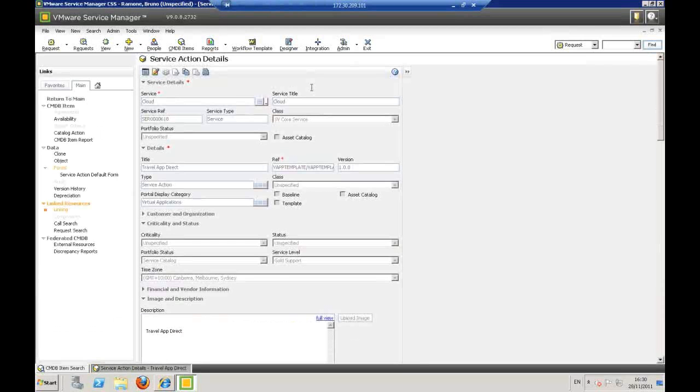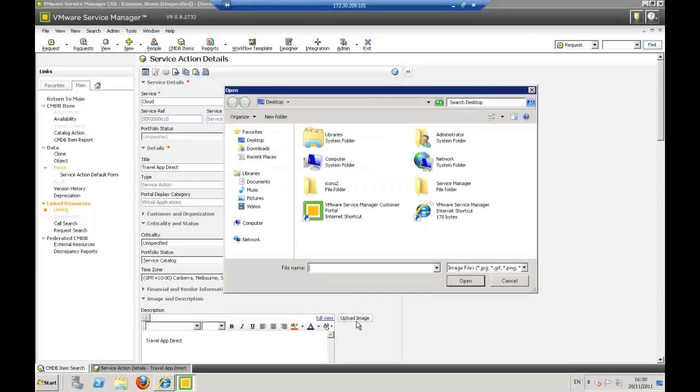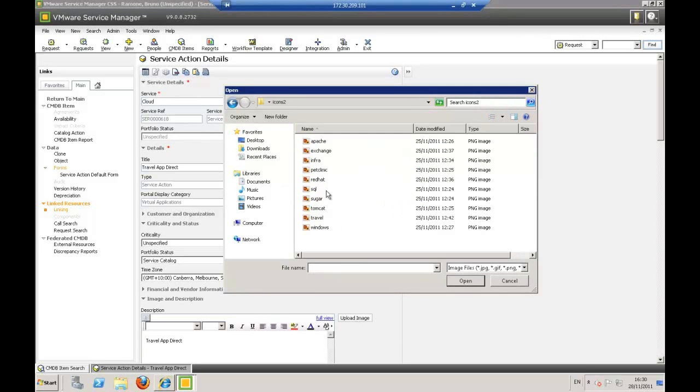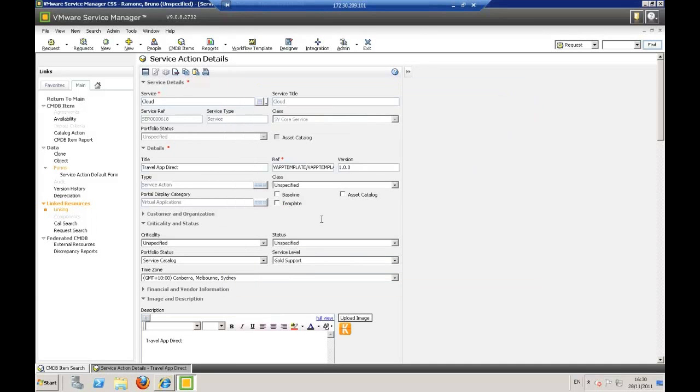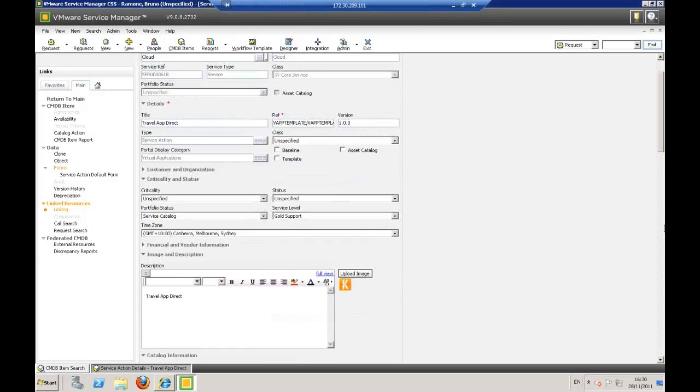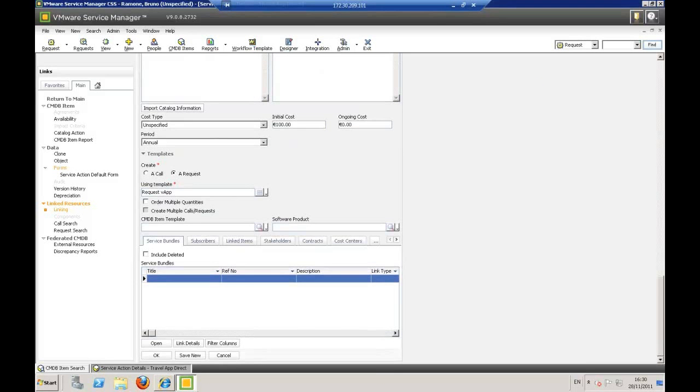If we select the app, we can make some edits, such as associating a nice visual travel icon with the app. And then select OK to complete the edit.